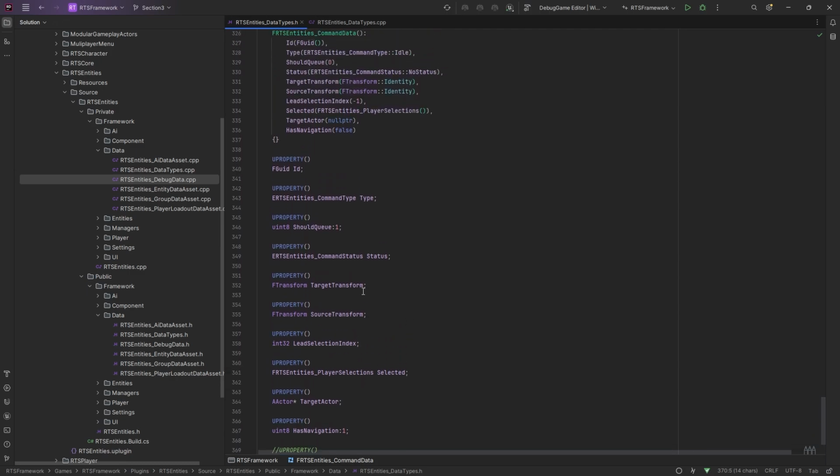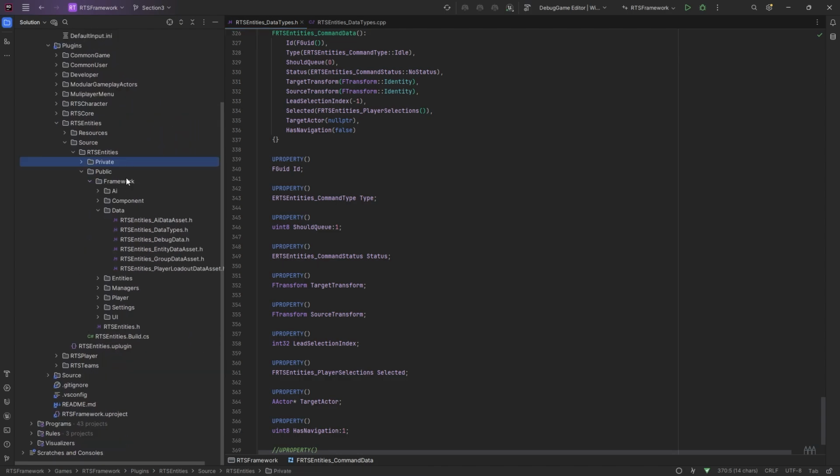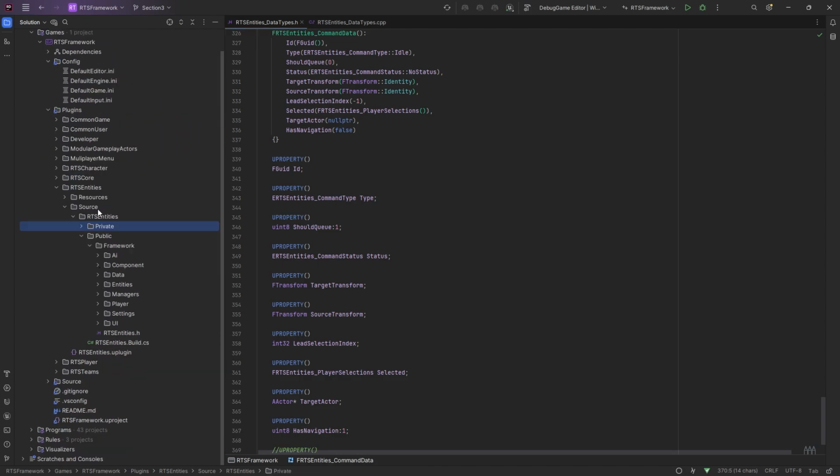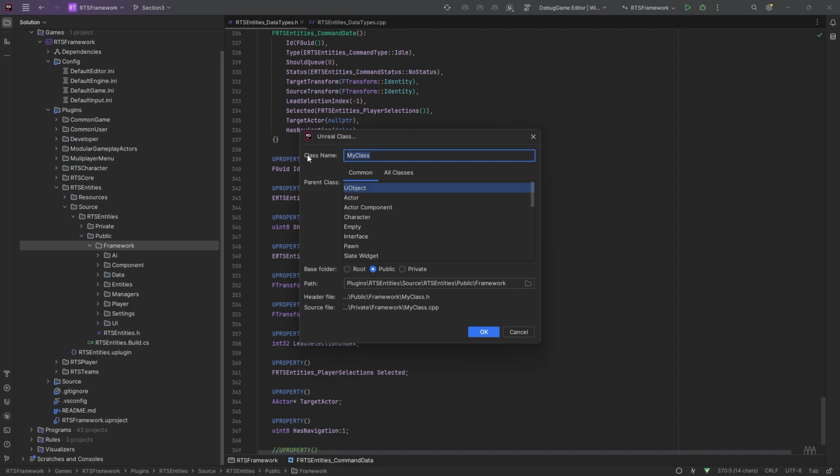Let's start on the actual command system. So I'm going to close this private before I make a mistake. I think under framework, we're going to create a command system folder and add the command system in there. If you recall our diagram, we're making a concrete command class now.